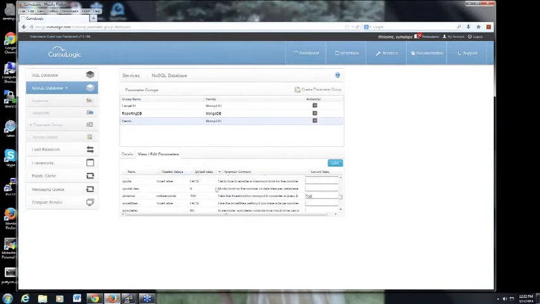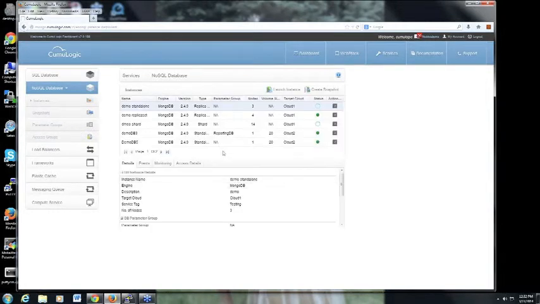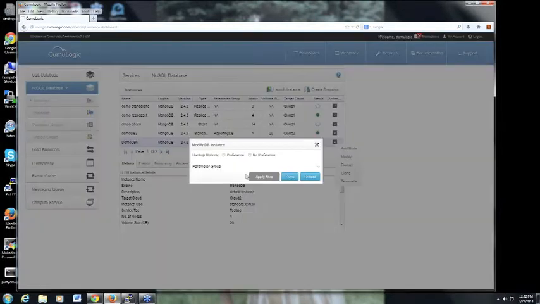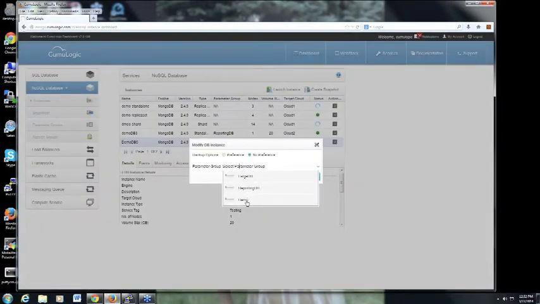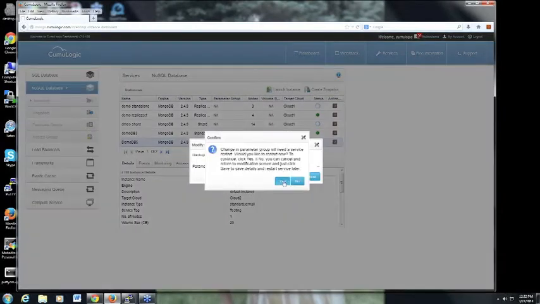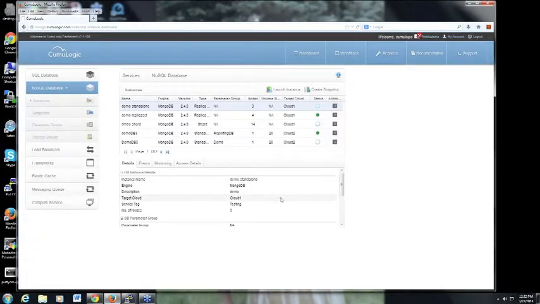Once I have created or edited and saved a parameter group, I can go back to an existing running instance and say I want to use that parameter group. Click on modify and choose. Now I have demo as the parameter group which is available. So very simply, you can look at the performance of your database for some time, determine what you want to fine-tune, and go and fine-tune it. I'm going to apply this demo and then apply it to the database right now. Here the parameter group is getting added.